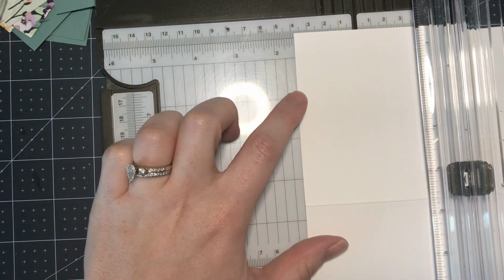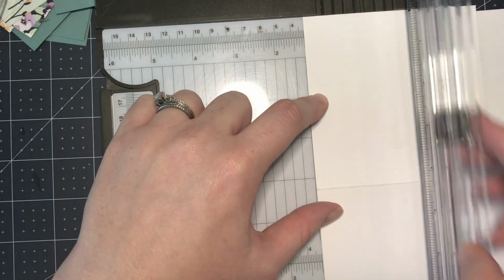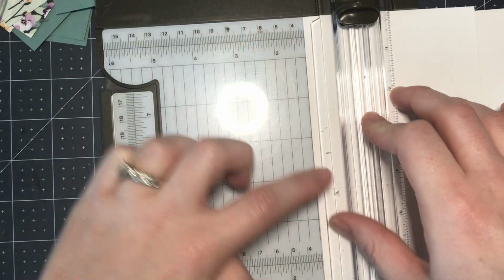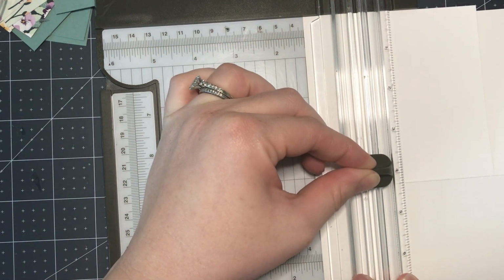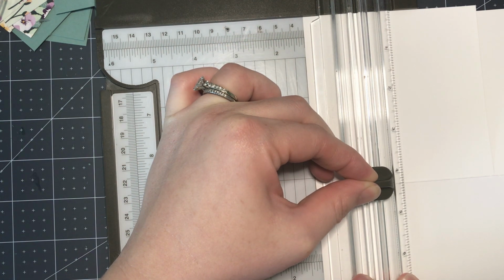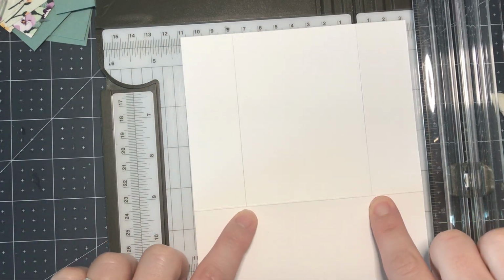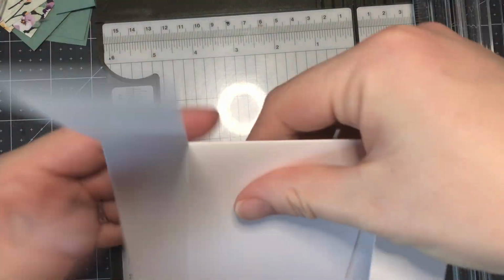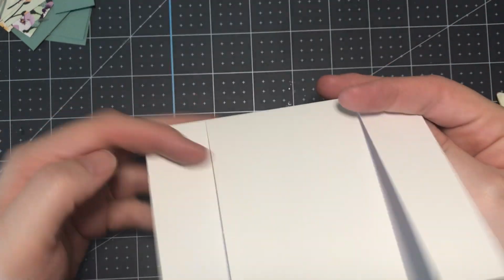Perfect. And now we're gonna do the same thing. So we're gonna move this over to 1 1/4 on the left-hand side, and I'm gonna move my blade up, and I'm gonna line this line in the middle of my blade to the 4 1/4 inch line. And that's how I know when to stop. When those two lines meet, I'm where I need to be. And you can see I didn't cut too far or too short. It's lined up exactly where it needs to go. So now that's how you make the little panels for the front there. So now we have all of our little flaps, okay?